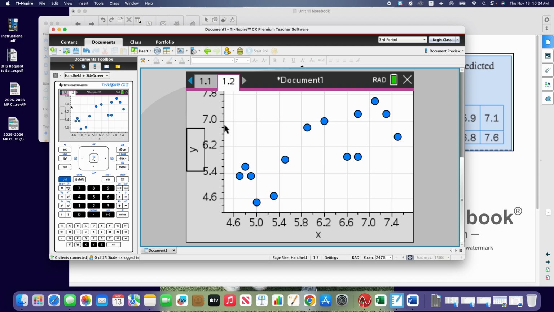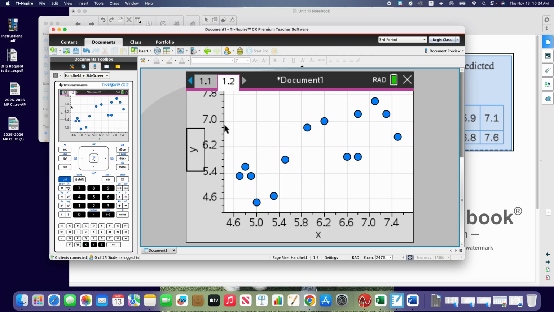So now, according to kind of like what we did last night on our homework, what would you say here? What would be the descriptors here? What are the adjectives? Positive. It is positive. Linear. Weak. It's probably not strong, probably. Maybe moderate to weak, kind of depends. We probably need a little bit more information maybe on that. Is it linear? Yeah. It looks pretty linear, all right?